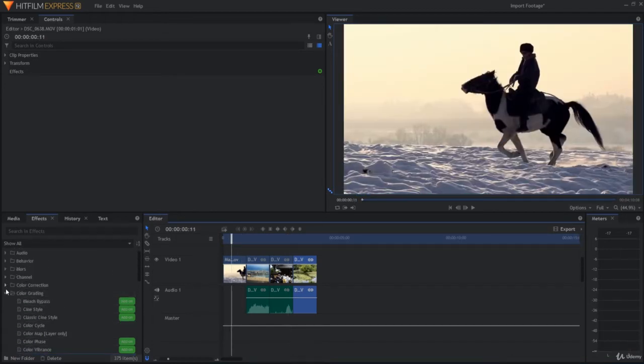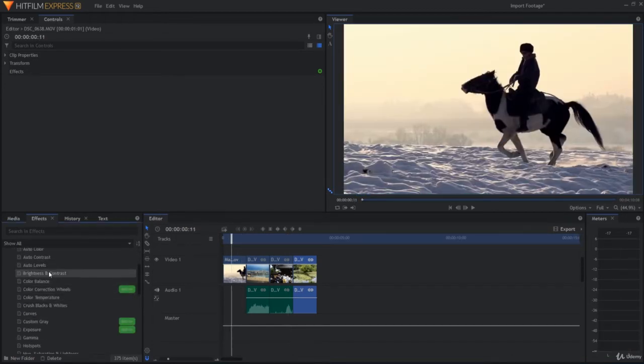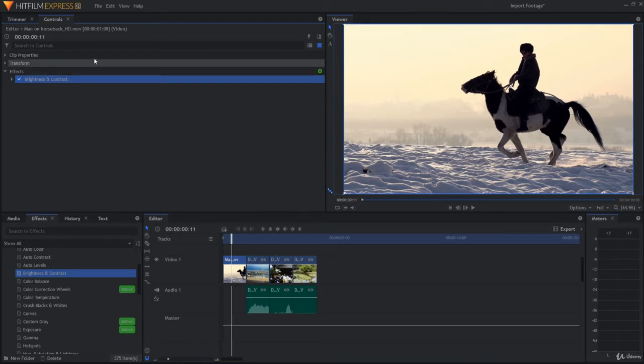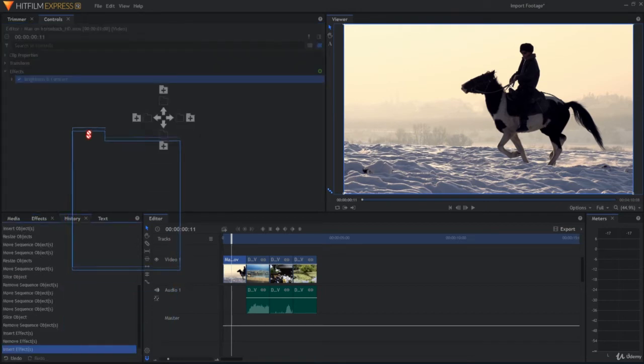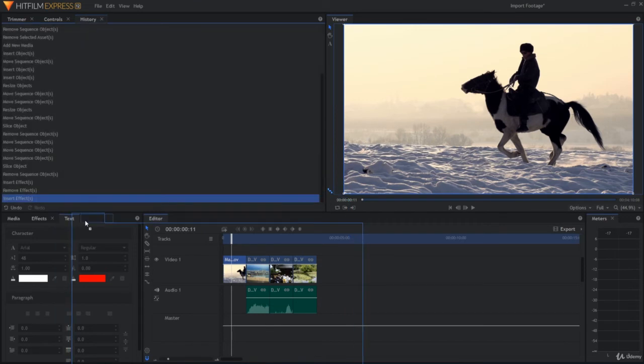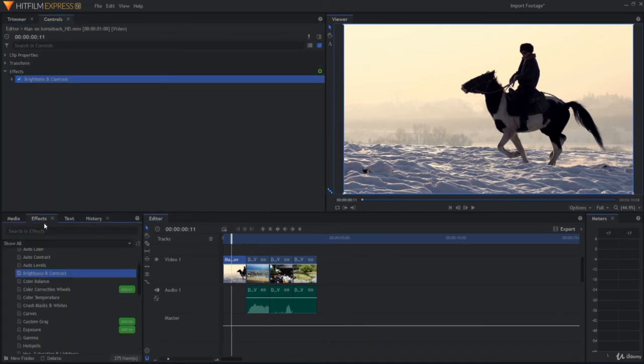Then we have other things if we want to go into color correction. We have brightness and contrast, which is important. If we wanted to add some more contrast, we can drag this on. And now let's go over the controls, which is once we add an effect in, we're then able to actually control the parameters of that effect. Controls might be down here or it might be up here. If it's down here and you want to bring it up to the top, that's typically what I like to do. Let's say that it's this history one. You just click and drag and then drop right up there, and now it'll be up there. So it's a really neat thing to be able to just move these panels around.